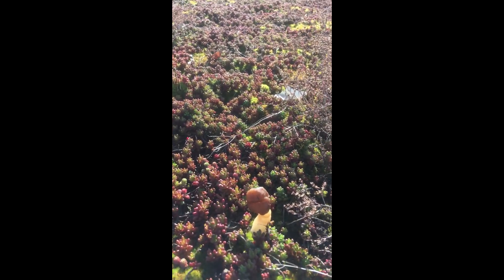It's very strange to find it in this environment because it's supposed to be, a bit like the morels, found in association with trees — often, not always. Some morels are not always sure to be completely dependent on trees. But here there is no tree at all. There are only sedum, which are not supposed to be in association with this type of mushroom. And there is basically nothing to eat in this very shallow soil. So what are they doing here? That's a bit of a mystery. And it was a great surprise.